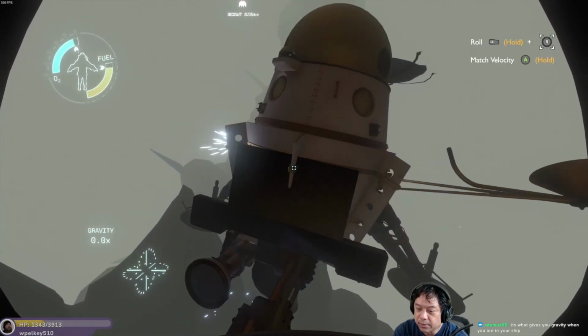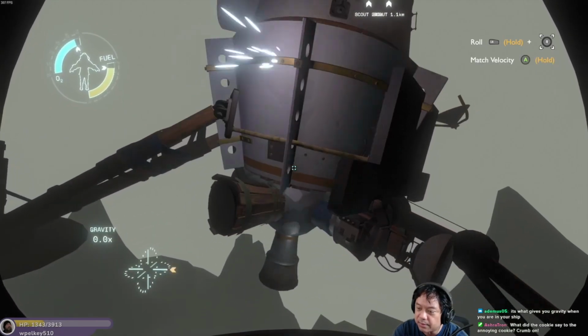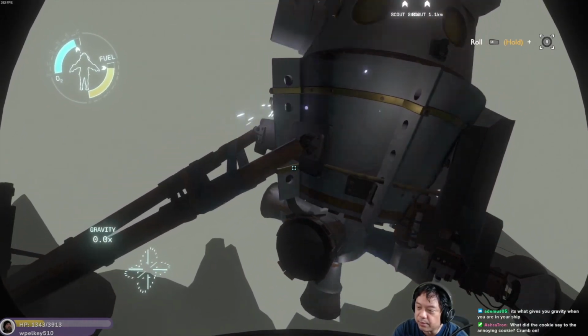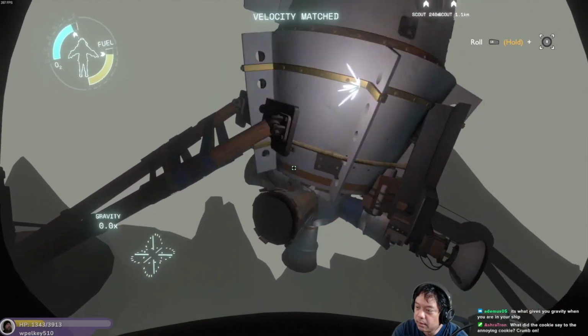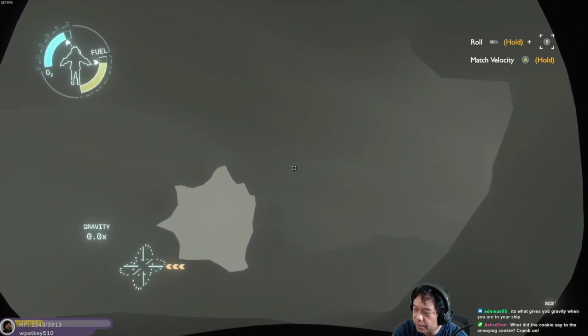It's what gives you gravity when you're in your ship. Right, right, right. Yeah, I think I remember. I think I remember seeing it now. But there's no way for me to remove it, though. Okay, he said to go searching in here, then. Start here.